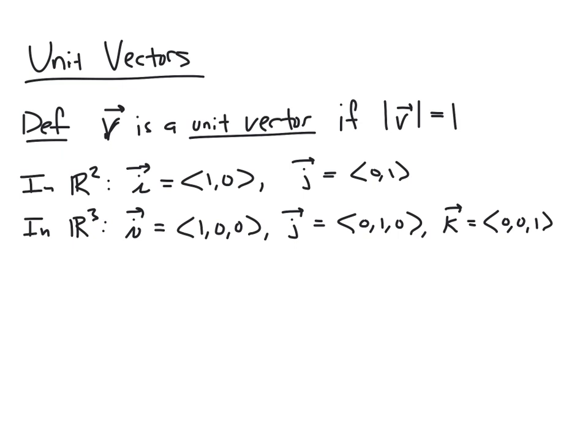These vectors show up really nicely in the graphical interpretation of vectors. If we're looking at, say, R2, we'll start there, and I'll draw the first quadrant. The vector i is the vector 1, 0, so it will go 1 unit to the right and stop. The vector j is 0, 1, so it goes 0 horizontally, but it goes 1 unit up. So vector j will look something like that.